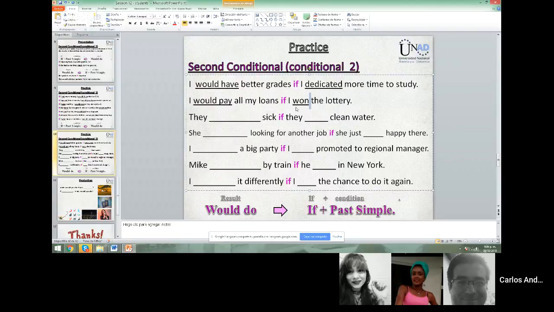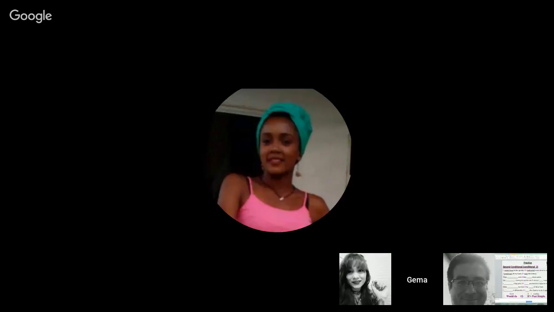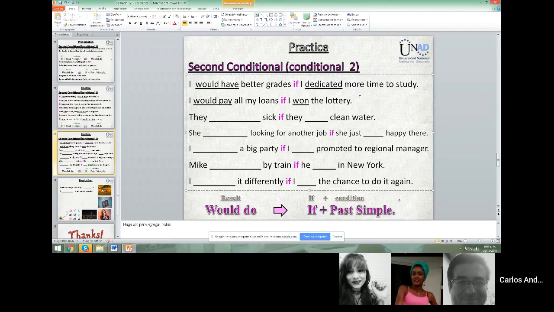Very good. I have one question for you guys. How do you say when you finish paying the loans? For example, you are paying for your house and you are about to pay the last bill and you finish paying your house. How do you say that? It's a phrasal verb with pay. Pay what? Viviana, Hema, and Felix. How do you say that in English? How do you say when you finish paying something? The last bill, the last payment. No, teacher, no. And what about you, Felix or Viviana? How do you say that in English?